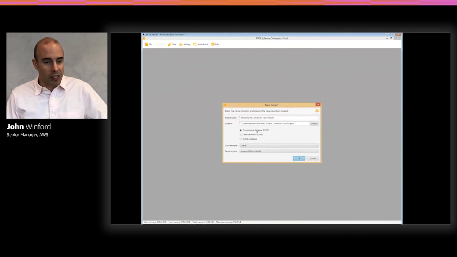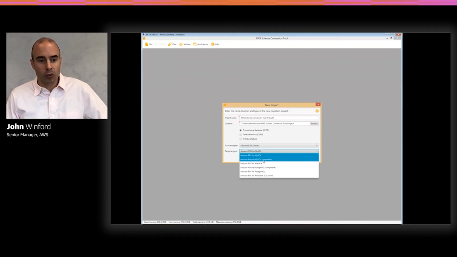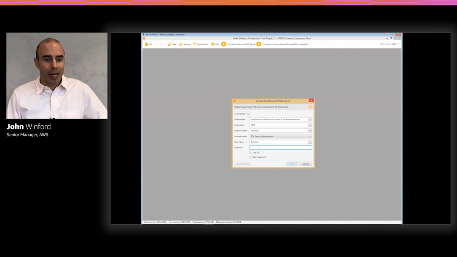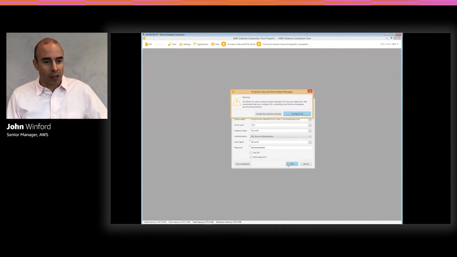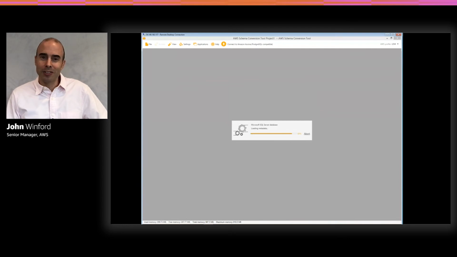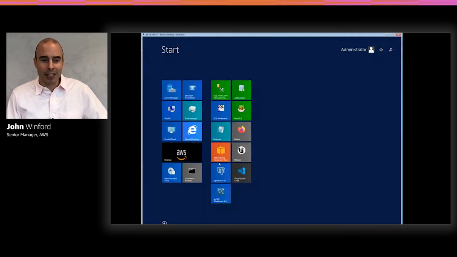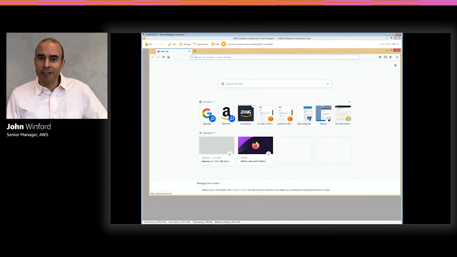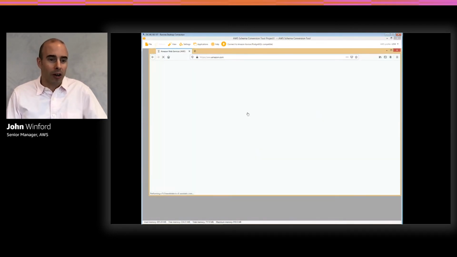We're going to kick off a new project. You can see it supports transactional, data warehouse, and NoSQL projects. In this case, I know I'm going to go from SQL Server to Aurora Postgres, so I'm just going to select it. But remember, you could always run an assessment report and have it recommend targets for you. I'm going to define my endpoints connecting to SQL Server. I've done it before, so that's why some of the information is pre-populated there. You saw the error message about SSL pop up. Again, these are just my demo databases here, but SCT has support for SSL, so it's just recommending that you use it.